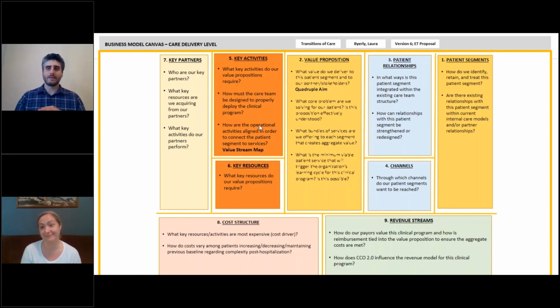And on another slide, or maybe during the Q&A, I'd be so happy to dive into this canvas with you. But what I really want to highlight is that to start, yes, care steps is about documenting your current work, but it also gives you an opportunity to think about the business models that you want to design for all the different segments you serve. And in this case, it was about designing a model that made sense for our highly complex, high utilizer patients. So going to the next slide.